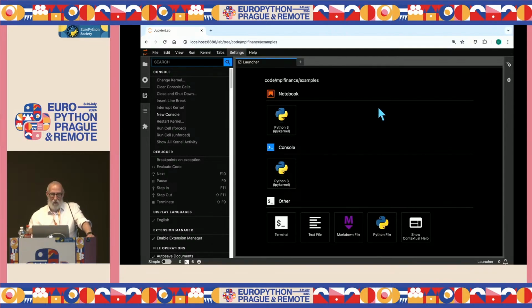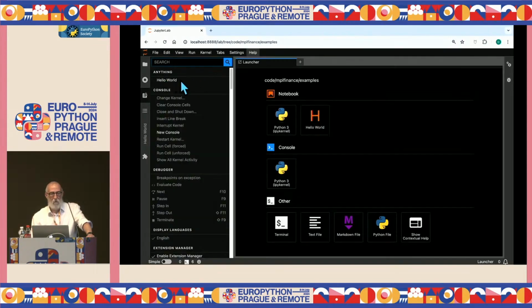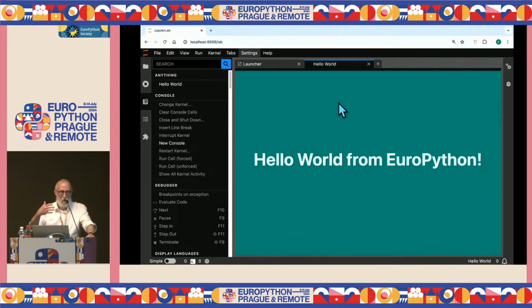Now, let me show you the end product of the tutorial before we get into the step-by-step, so you can see the forest for the trees. We're going to create over here on the side panel a command in the command palette, hello world, and we're also going to see how we can create one over here in the launcher. Obviously, you can create these commands, put them in the menus, or put them down here in the little icons, and when you click on it, you'll get a nice widget there that says hello world.